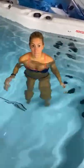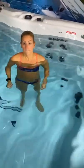Okay, so you're doing this faster and faster and faster, and then it's going to be cardio as well as strengthening. So a lot of what we did, and I'll show the list again, was for strengthening, for resistance, and then a lot was for the cardio aspect of it. So I'm not going to call it water aerobics because I just can't say that without thinking Jane Fonda. But I love these exercises. And if you did those 3 or 4 times a week, just these simple exercises, and I'm fully aware we didn't put any upper body in there. That was on purpose. I think that if you did these for 30 minutes, 3 times a week, your life would be different, especially whether you had issues or not that you were trying to deal with. Your life is going to be different.